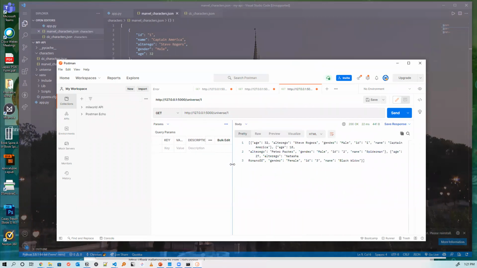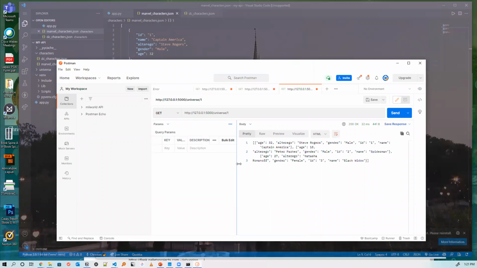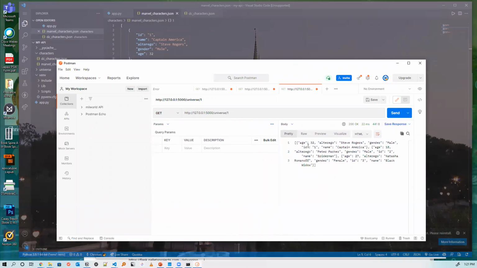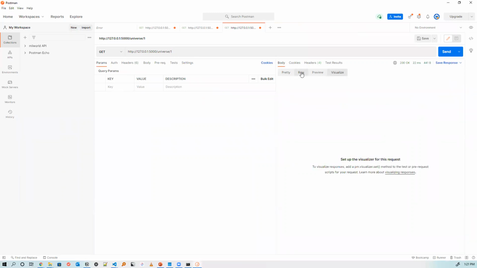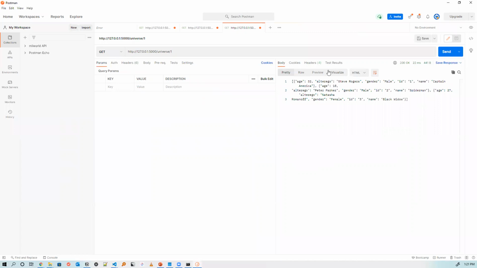I guess it didn't display the page the way I want it, but actually I can make it pretty. And how do I do that? By going on to Visualize, pretty. I think it's by going on Raw and JSON.